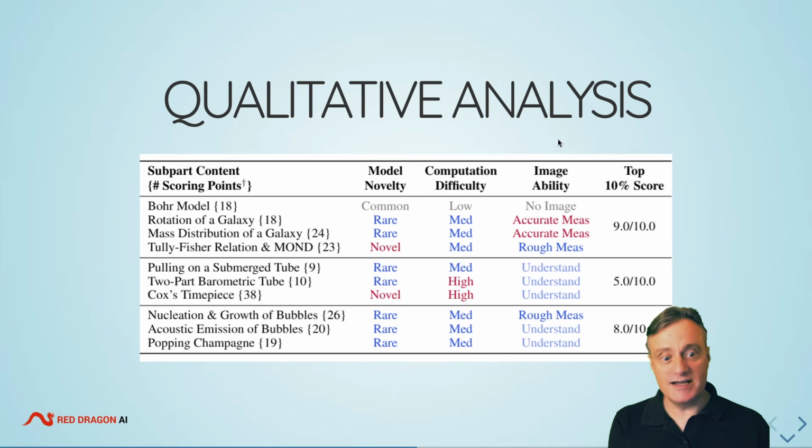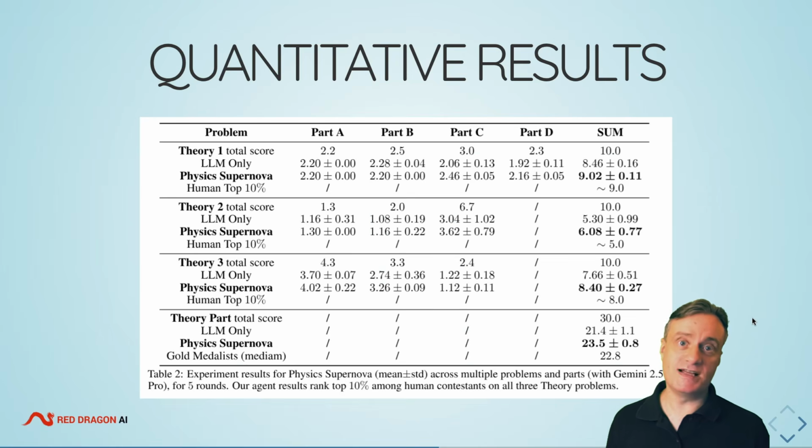On the image side, they also look at, do we have to just understand the images or actually do some measurements? Though I have to say that even the measurements which had to be taken from graphs were not exactly rocket science. And so here are the results for the overall system, and I guess the bottom right corner is the most important thing. So here, out of a total 30 points available, 10 points for each question over the full 5 hours, Gemini Pro itself could get 21.4 with some error bars.